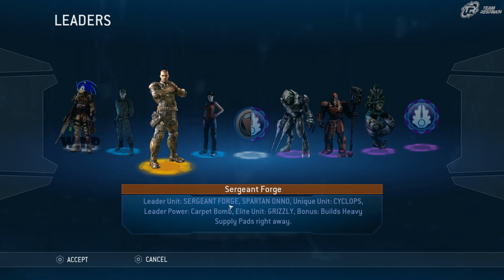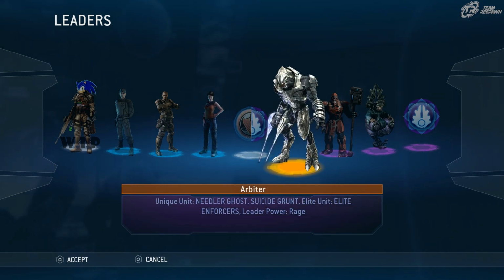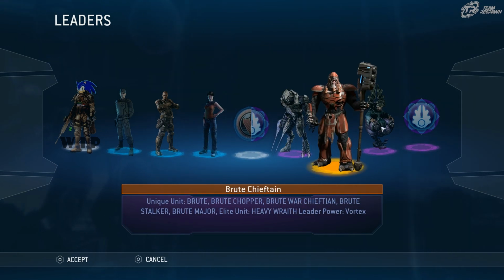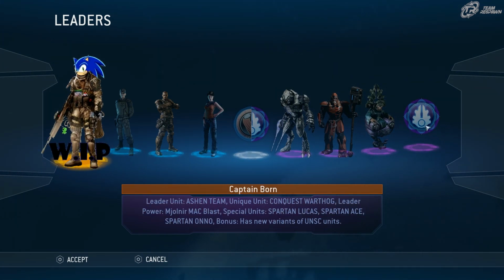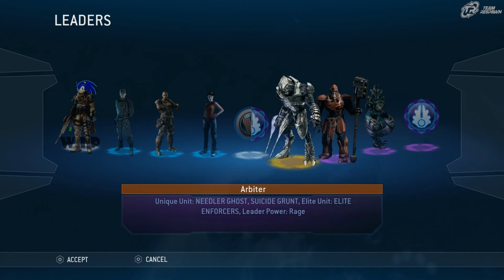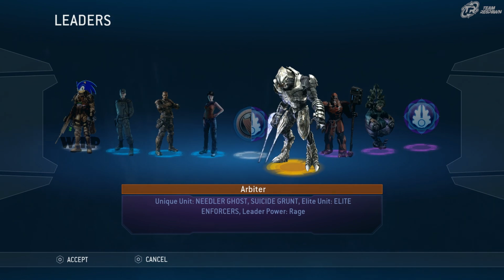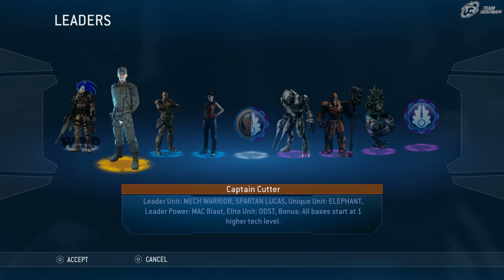Leader unit for Forge is now Forge. And Spartan Ono. Maybe it's Ono. And Anders. Okay. Looks like all of the... Oh, interesting. So this replaces random UNSC. So it looks like maybe we're going to have to do a lot of videos based on this mod to try out everything that's happening.